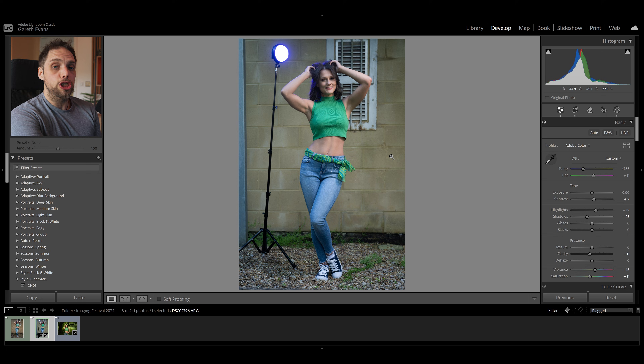Let's take a look at a little bit more of a difficult version of events, because these have been actually fairly straightforward to fix. Let's take a look at something that's going to be pretty difficult to work with. We're going to take a look at this shot here taken at Imaging Festival at our Burgess Hill store, where we were working with a wonderful model, Natasha. We might want to remove the light from the frame, remove some of the elements in the background, and tidy this up. Let's try and do that just to experiment with how to do something a little bit more difficult.